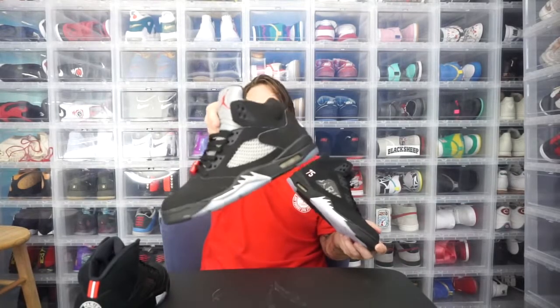It's a Five — I had to get it — but I'm not blown away. It's got a safari on the inside. It's a clean Five but tell me what the major difference is between this and the Black Metallic Five. It's the silver tongue versus the blacked-out tongue. The materials are a little better but not by a ton. It's just not that much different, but I've already bought them — they're already here, it's a done deal.